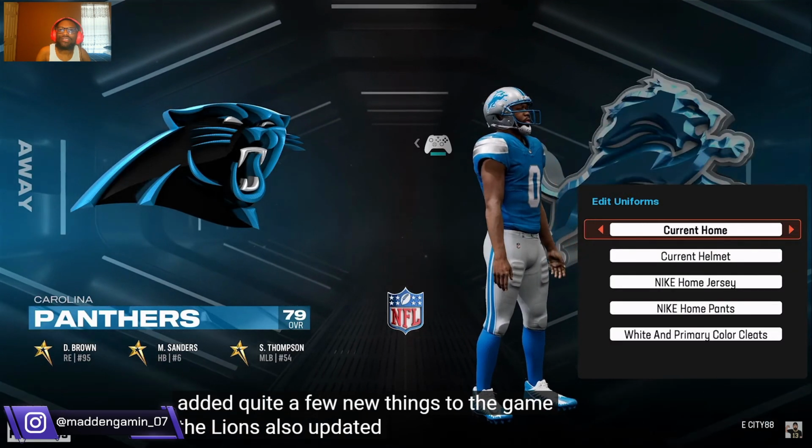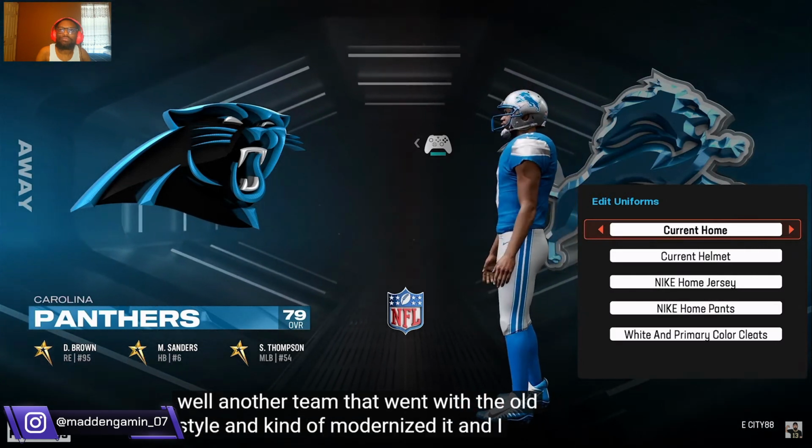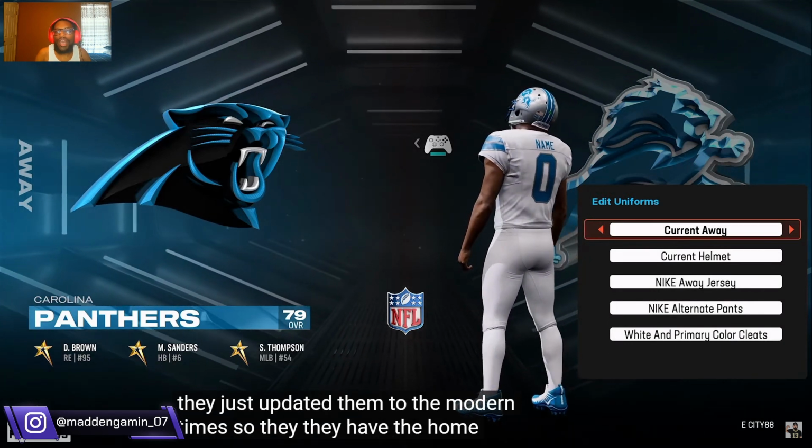The Lions also updated their jerseys as well. Another team that went with the old style and kind of modernized it. And I think that was the right option. This is the best uniforms they've ever had. So they just updated them to the modern time. So they have the home and the away.